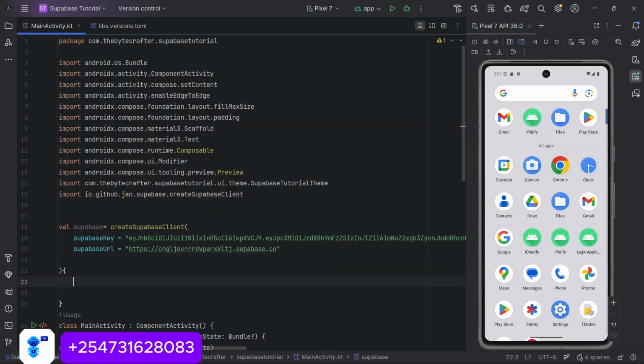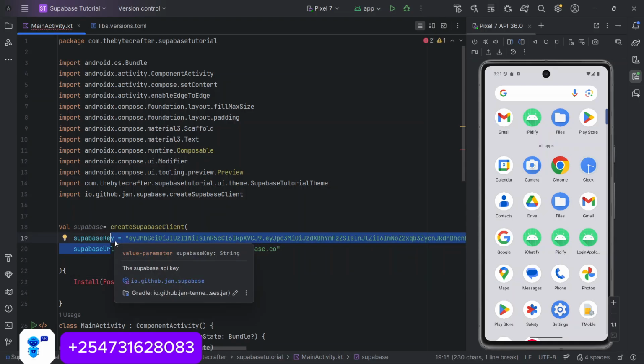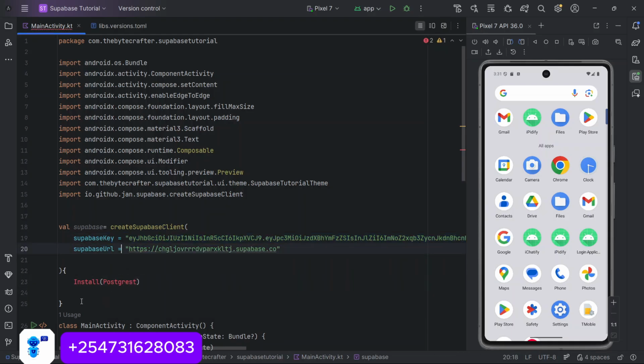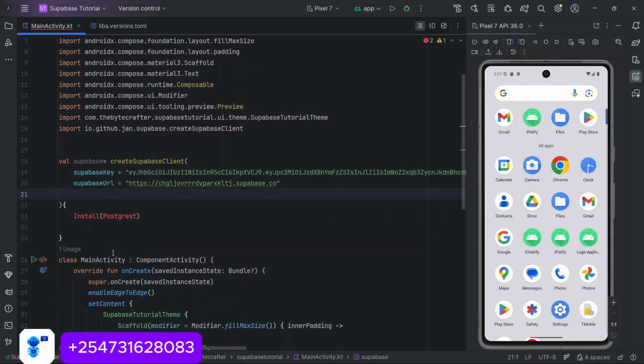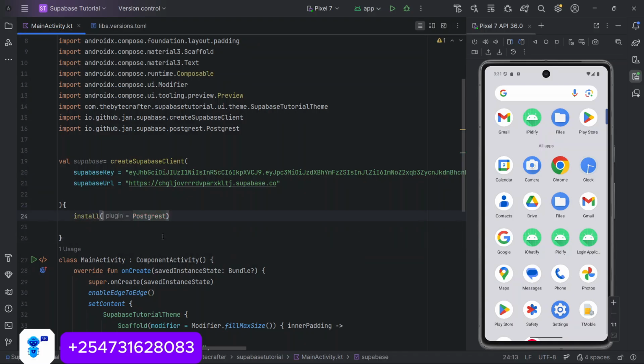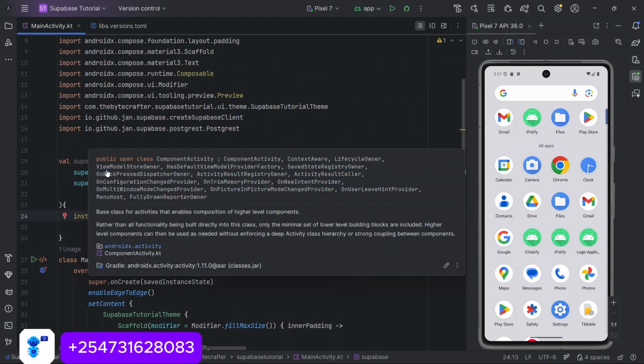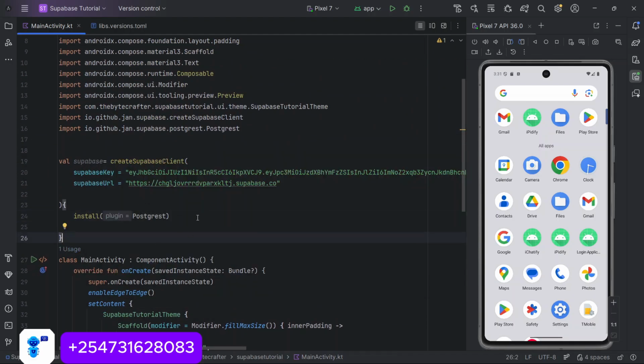And then here inside, you must carry out some configurations. You have installed Postgres, yeah. This is Postgres, not Postgres. Then you can import this, oh sorry, this should be a small install, not capital. Then you can import this Postgres. So by that we've configured and installed the database. You can continue to the next step.